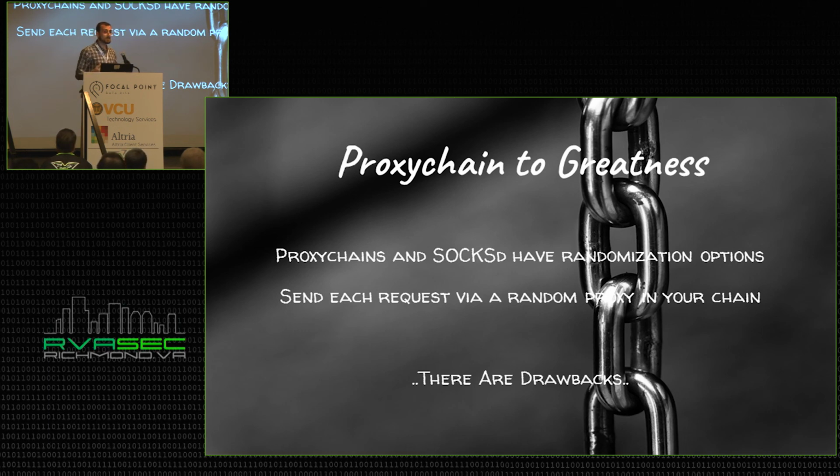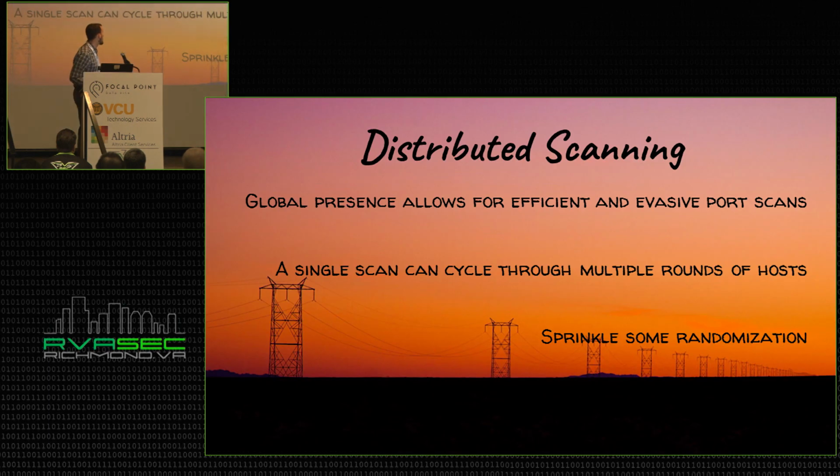There are drawbacks to this technique, though, and it's very slow. So that's what led me to this next technique of distributed scanning. This allows me to basically have a global infrastructure where I can distribute scan jobs and have a very evasive nature to port scanning. Because a lot of the times, port scanning is one of the first things that will be picked up by an IDS, IPS. Because it's very, very easy to identify if someone's scanning a range of ports or even randomly scanning ports.